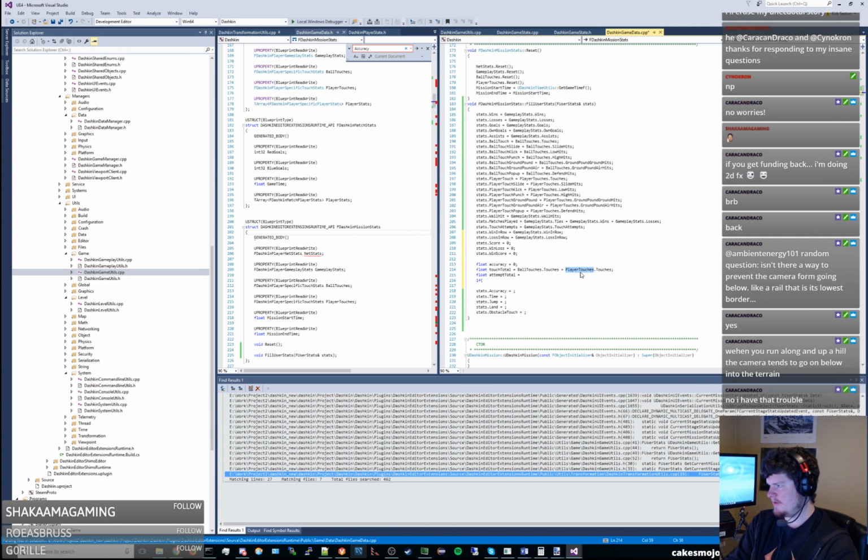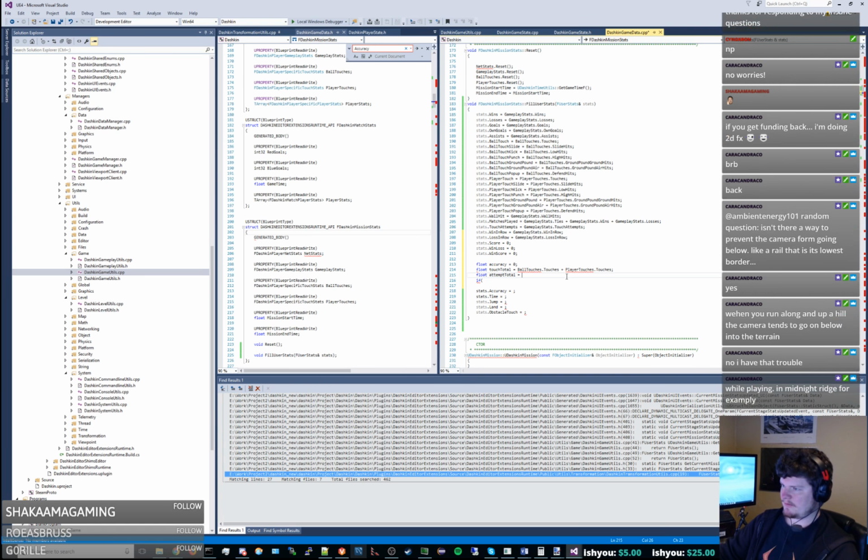The camera tends to go into the terrain because that's in front of you. Yes, the camera does not lead based on the surface normal of the thing or anything like that. And basically, if Adam's complaining about that, he needs to not make a level that does that, because that's the system that we got.